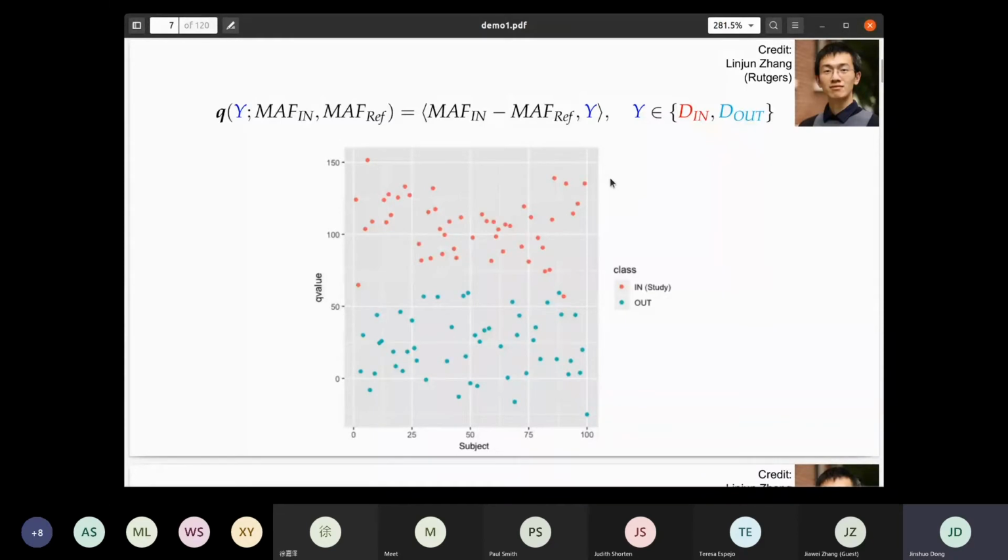If he was in the study data set of the hospital, then it's the red scatters. If he was not, then it will be the blue dots. We see that this value is large when he's in the data set, and it's close to 0 when he's not in the data set. So we have a pretty clear idea about whether he was in the study or not. So this is not good.